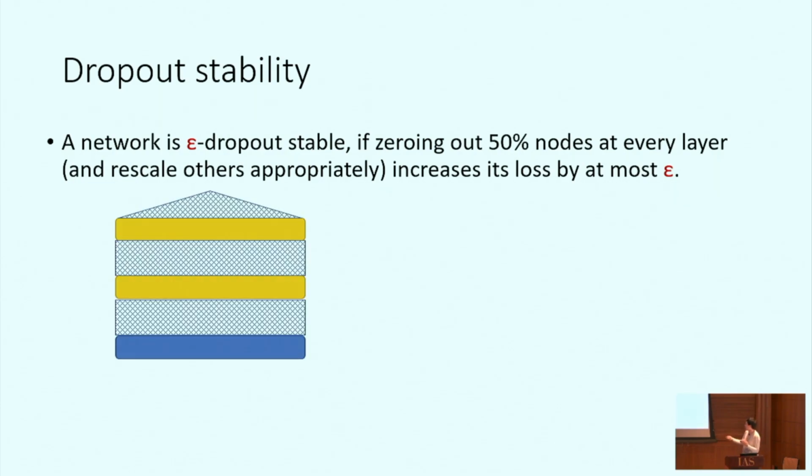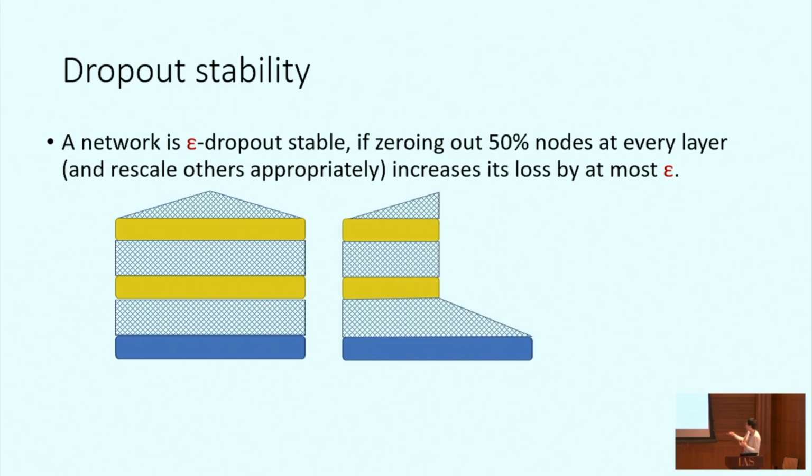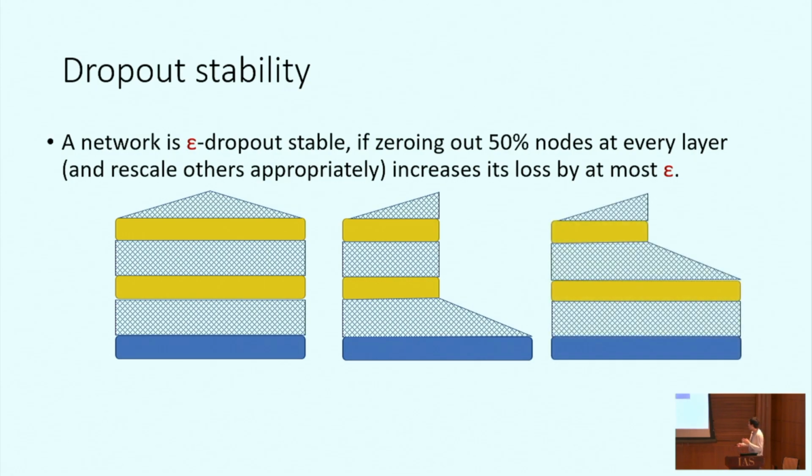So if this is your neural network, then after removing half of the neurons, you get this network, which requires the loss of this middle network to be at most epsilon more than the original neural network. And for technical reasons, we also require you to allow dropout on a subset of layers. This is, of course, reminiscent of dropout training, where during training you can randomly throw away half of the neurons. But our assumption here is actually even weaker than that, because we only require that there exists a way of pruning away half of the neurons. It doesn't have to be randomly throwing away half of the neurons.